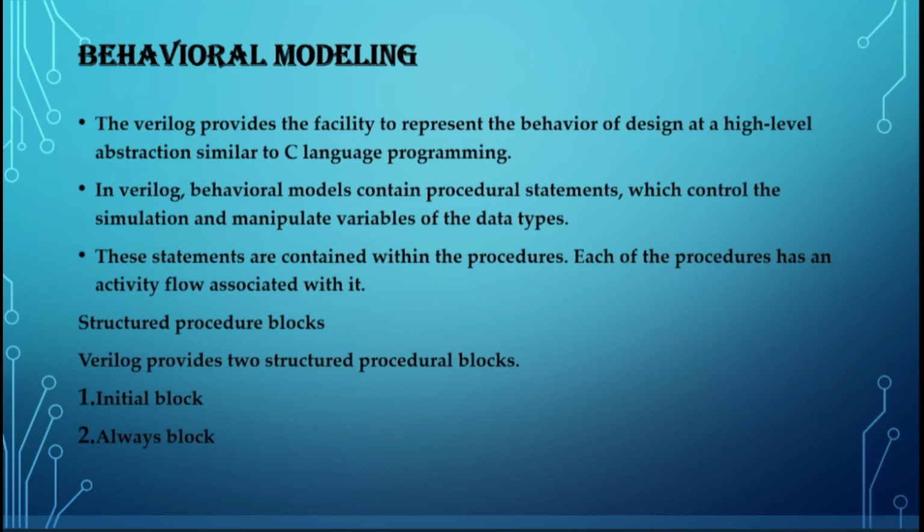Then we come to behavioral level modeling. From the name itself we can say that in behavioral level modeling we leave the structure, and we also leave how the data is flowing. Apart from all this, we write the program based on the algorithm, sorry, based on how your circuit is behaving. Based on that behavior, based on the algorithm, you write the code in behavioral level modeling.